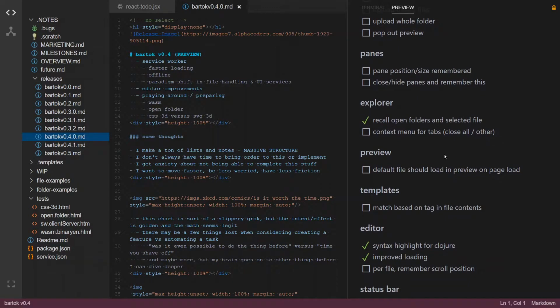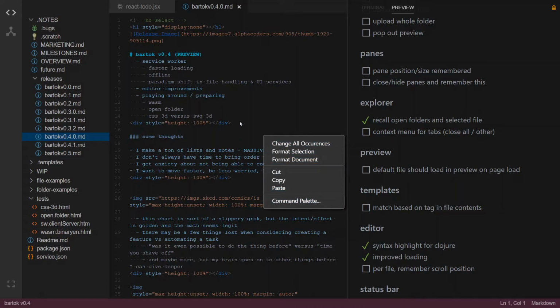All right, so basically I'm trying to get all this stuff remembered so that the actual editor itself is more usable. So that same concept, apply that to panes, apply it to the preview, apply it to all the stuff you just saw, so that if I hit refresh, then I come back to the same place I was.